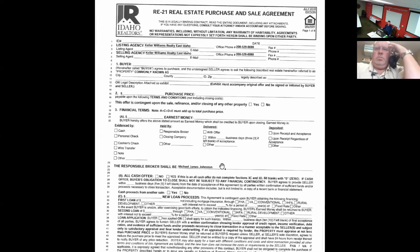Responsible broker shall be, and it'll always be me, when you're writing it up. I don't like it when the other party writes it up and puts me, because I'm not their responsible broker. It happens. Some smaller offices don't understand and do that, or they say, oh, we were told to do so. I don't want to be responsible for them. I'm happy to be responsible for you, but not for them. So if you ever see that they did it that way, and it's offering them hard listings, and they have me down, counter that.